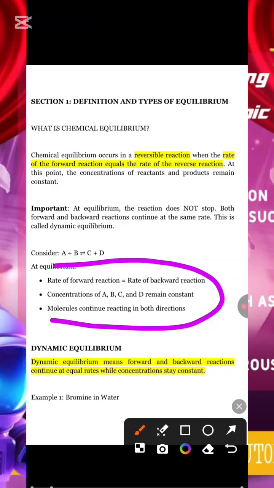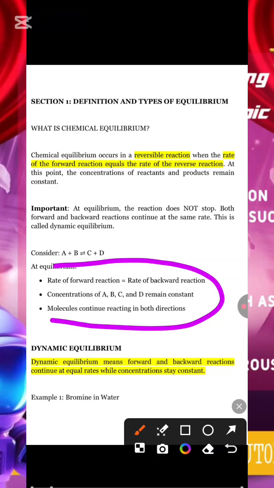Just imagine you are 10 years old and your younger brother is 5 years old. And let's say from ages to ages, your age does not change. You always remain 10 years old, and your younger brother is always 5 years old, even 50 years later. Your ages are not the same: yours is 10, your brother's is 5. But both of your ages are constant, meaning your age does not change, and the age of your younger brother does not change. That's what it means when we say the concentrations of the reactants and products must be constant.